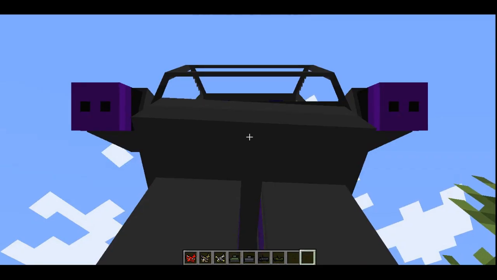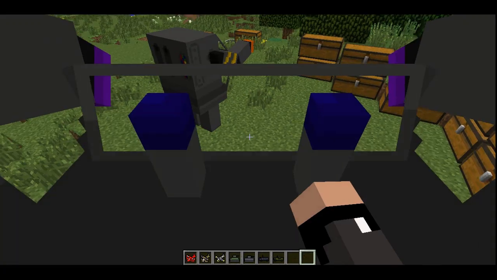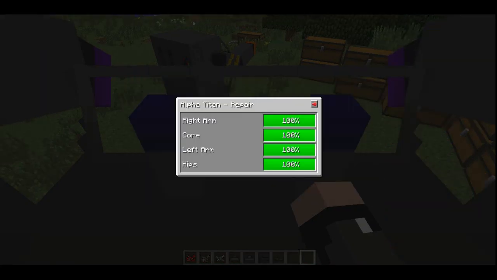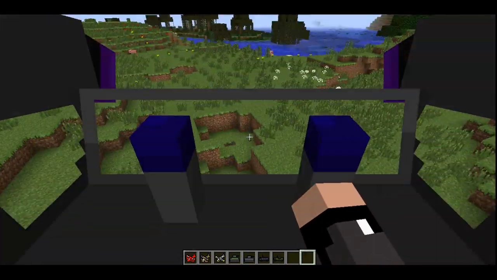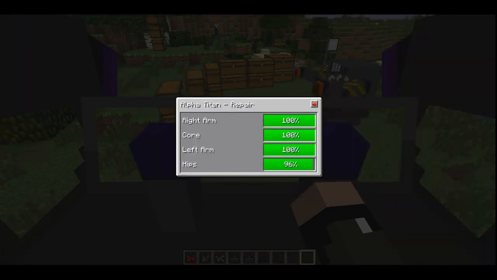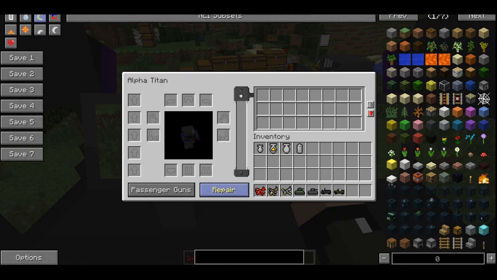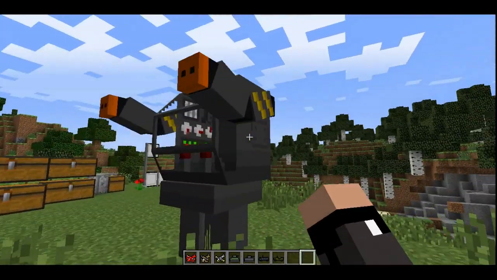And if you press R in a vehicle, you get the options menu for it. And you can just add in little modifications and stuff. And it's pretty self-explanatory. And these things will actually start to damage themselves if you make them fall a great distance or they ram into too much stuff. As you can see, the hips have gone down.